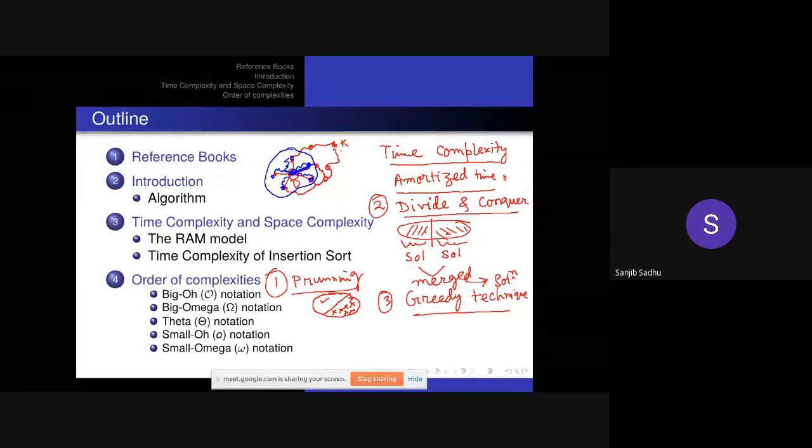For a given problem there may be so many greedy ideas. You have designed one greedy idea, and your friend may have designed a different greedy idea for the same problem. One of the greedy ideas may give the optimal solution, but the other may not. Or there may not exist any greedy technique that gives the optimal solution for that problem. In such a case you may have to follow some different techniques.